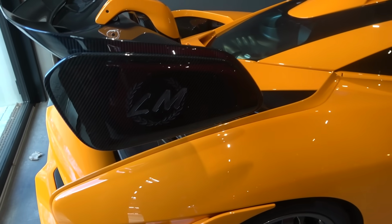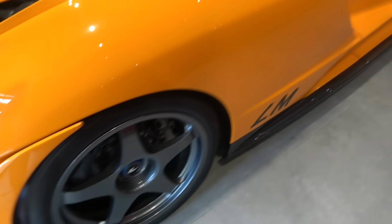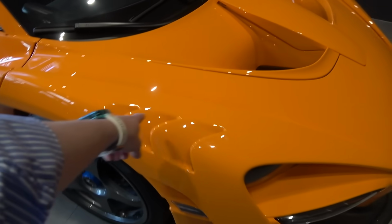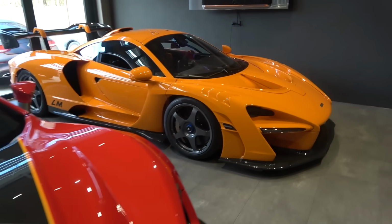You have the LM logo there on the end plate and the way that that's done with the satin effect. You have a different exhaust system back there, the quad exhaust. You also have different wheels reminiscent of the McLaren F1 GTRs from when they raced at Le Mans. These louvres over the front arches and a few other details and things that stand out to make those different to all of the rest.